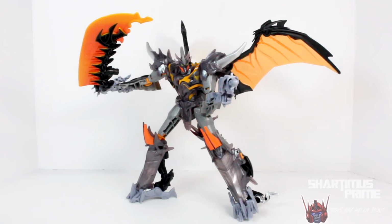So here's Predaking out of the packaging, and this is a very cool looking action figure. I like how it looks. Now, is this the best purchase for an adult collector? Not necessarily so, but definitely not the worst. There are some very cool things about this. This guy ran me about 24 bucks at Target, and I don't feel like I got ripped off or anything. I think it's actually pretty cool.